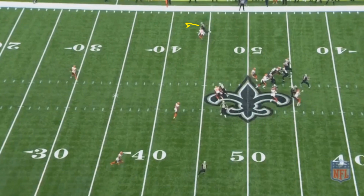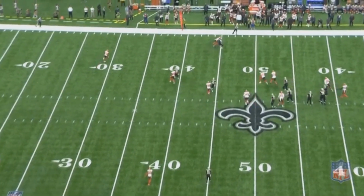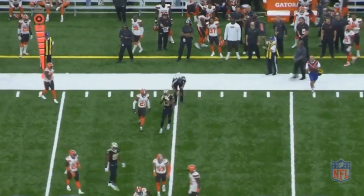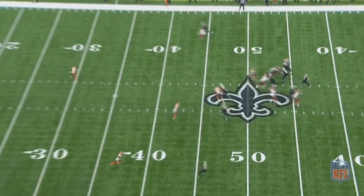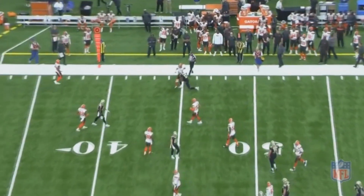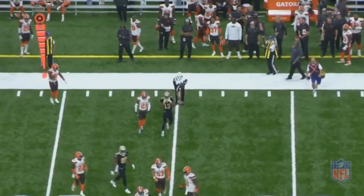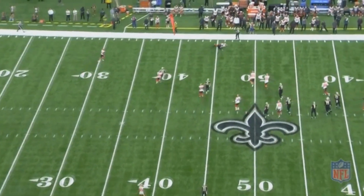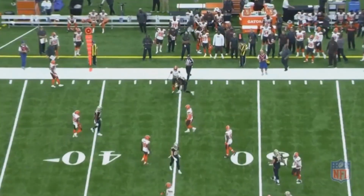The second Thomas stops, he's able to come back, and it was still a completion, but that's mostly because Drew Brees is so accurate and Michael Thomas is so good. That's why you can't always look at the stat sheets, because sometimes weird things like that happen. I mean, the fact of the matter is, that's one of those examples of great coverage, but just better throw and better catch. You can't blame Ward for that one, and personally, I actually still give him credit for that one, even though it ended up as a completion. That was about as good of coverage as you can possibly get.